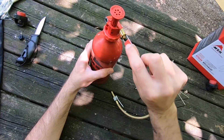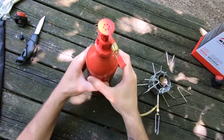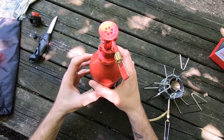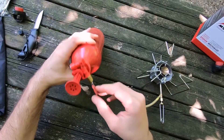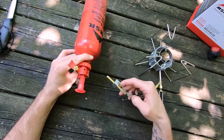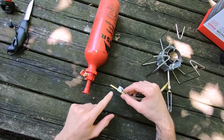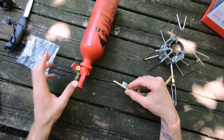The pump doesn't just drop into the bottle — you need to do a specific movement and then twist it so it goes safely in. Make sure the pump is closed: there's a minus sign, and turning it right closes it. Now pump it about 15 to 20 times. The pumping motion creates pressure, which allows fuel to flow through. Then attach the fuel lead — make sure the metal bit is twisted to the right.